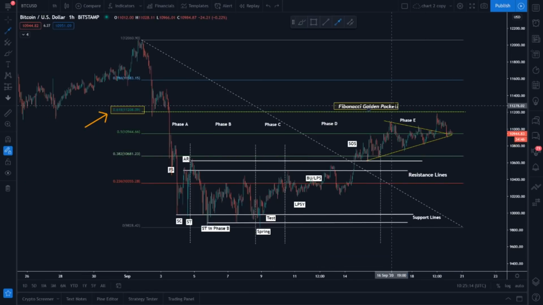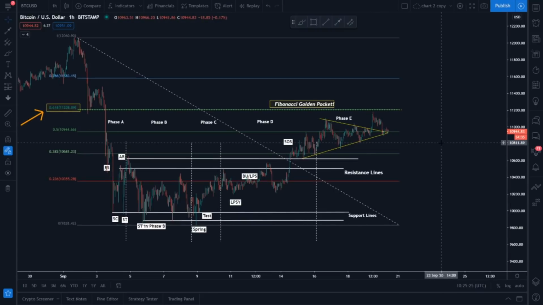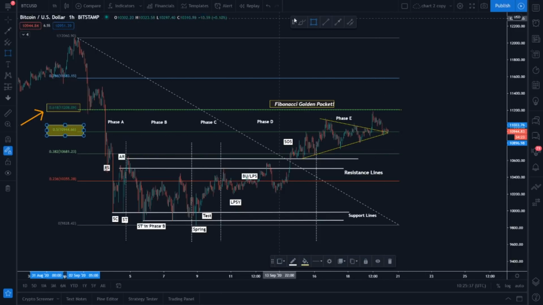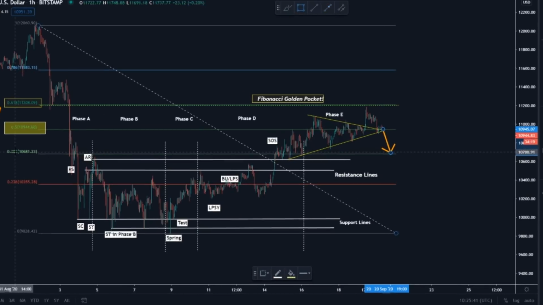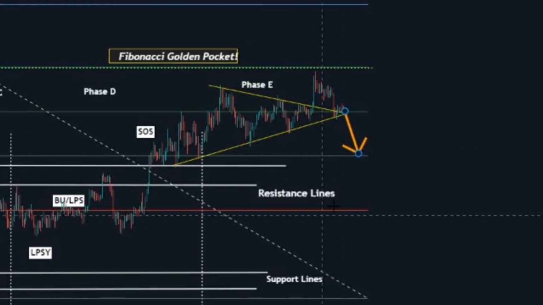So you can see, guys, that's why I was talking about, hey, if the trend wants to continue, it has to break this 0.618 Fibonacci golden pocket level. And now we can see this rejection, and this rejection could actually bring a pullback. And I'm expecting, since the price is right now holding really strong around this support level of the 0.5 Fibonacci retracement level, you can see here, right? But if it actually fails, then we are going to look towards our target area of support, which is the 10,600 level, guys.